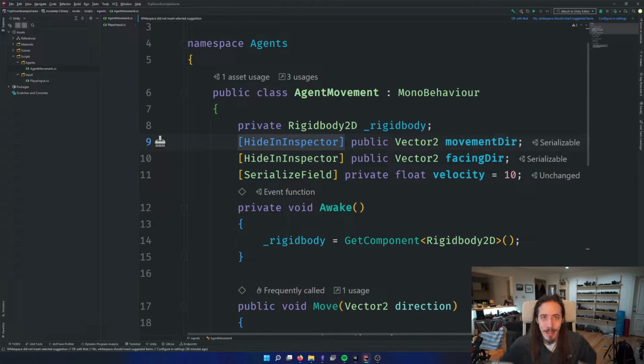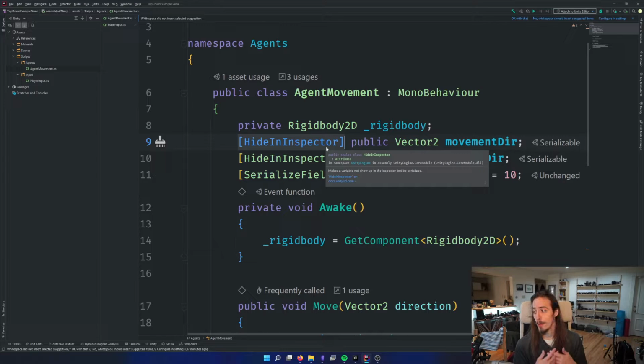Attributes are a C# feature that allow us to add metadata to certain parts of our code. They are square brackets, and for the most part, they shouldn't affect the script as it is compiled. They can if you have code that does things. But in Unity, attributes don't affect the way the code is compiled.